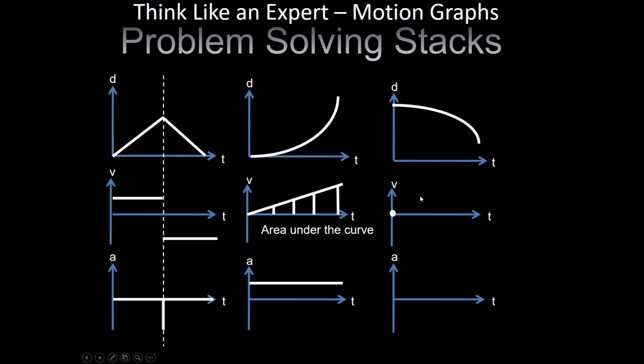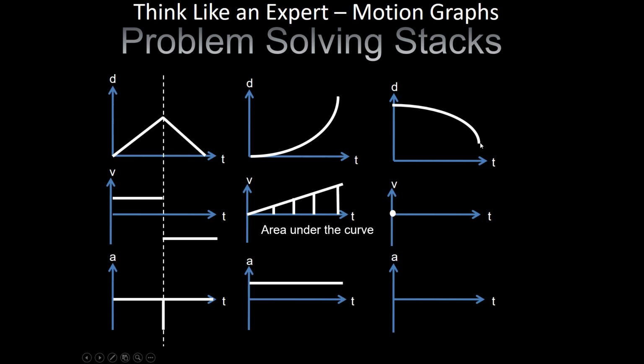All right, let's take a look at a different perspective here. Now we're going to be working down a graph. Right here, what's the slope? Right at this spot, it's basically flat. That tells me that over time, right at the beginning, we're not changing position. We've got a velocity of 0.